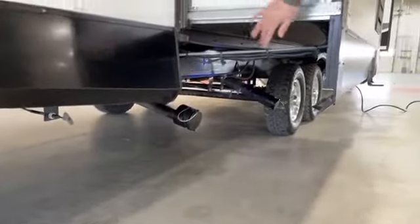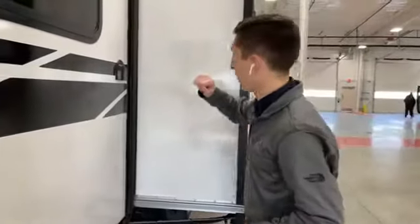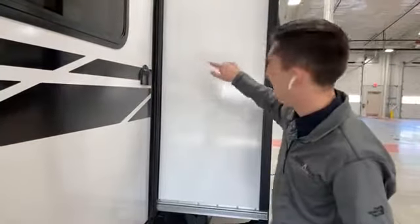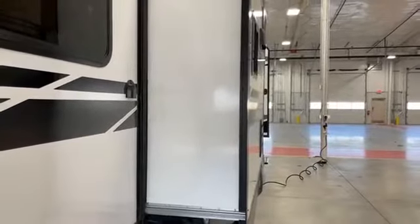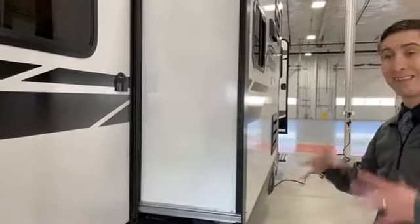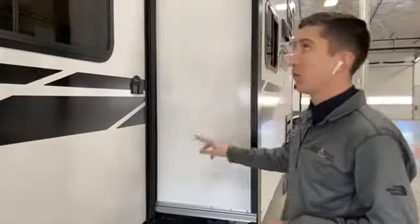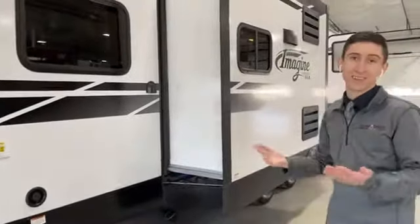Notice the Schwintech slides. Grand Design is the only brand that actually advertises their insulation R-values. You have R7 not just in the side walls but also in the slide walls — important to do a thump test when shopping different camper brands because almost nobody insulates the slide walls, and this is where you're sitting all the time, most prone to losing heat and AC. Grand Design ensures you're not losing comfort through that slide wall. It's R7 in the walls, R40 up on the roof, and R30 in the underbelly — better insulated than most houses.